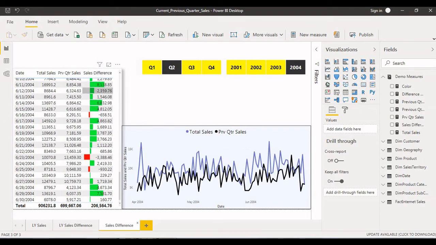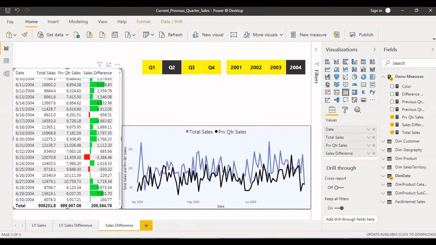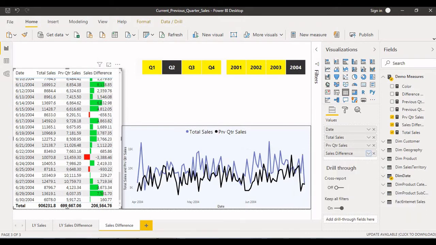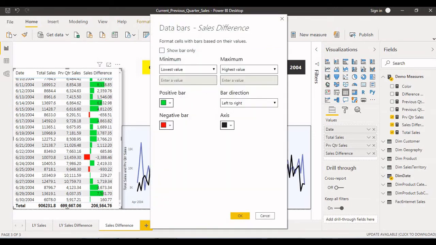I'll show that too, the sales difference. Go to here, click on conditional formatting, data bars, and it opens. Now you can see that if the value is positive, we show this color.